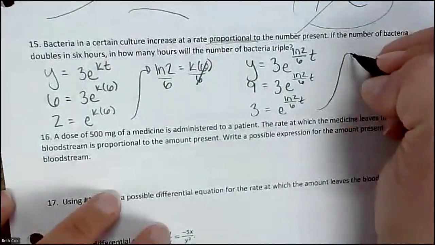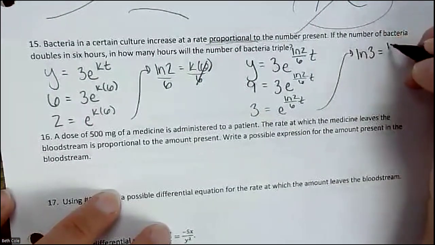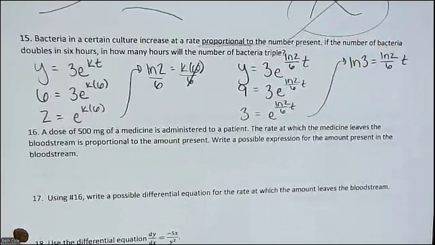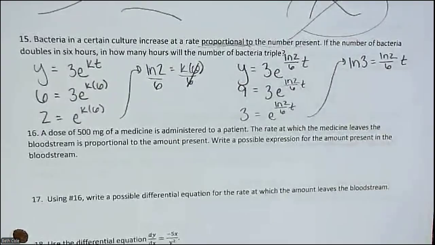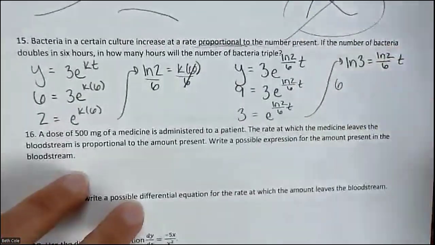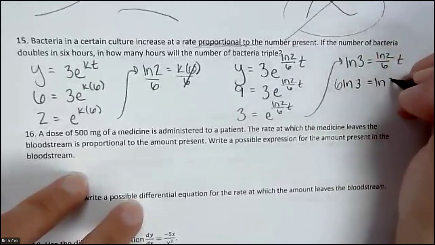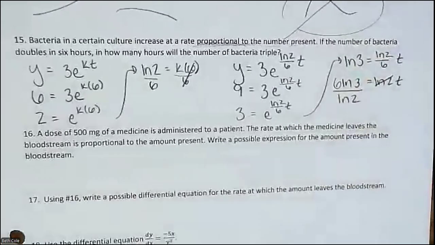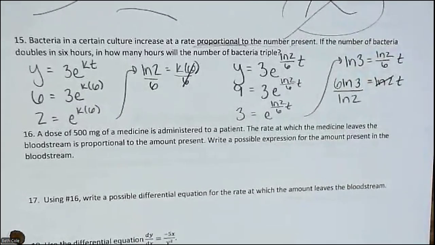Then what? ln. Almost done. How would you get rid of divide by 6? Yeah, multiply by 6. And then your last step, I know. And you're doing the same thing over and over and over again, just pushing numbers around on the paper. I don't love that problem, but it's not particularly hard. You just have to kind of do the same thing twice.